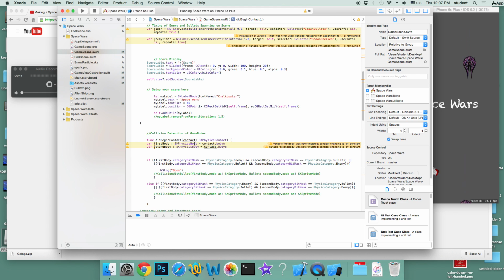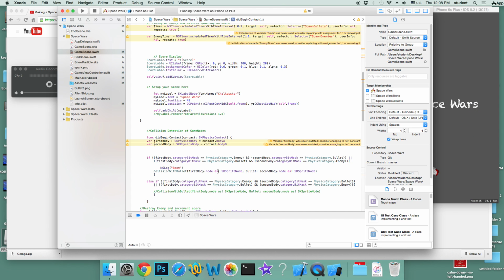And this is probably the biggest part of the game, the one I had the most trouble with. It is the collision detection of the game nodes, each individual piece. Basically, it sometimes switches which one hits the enemy first, or the bullet hits the enemy, so we had to put two conditions to match both of them. And how this should work right here is this should allow the contacts to take place. For some reason, the tutorial I followed was an older version, and the syntax has been changed, and it allows for an error. I could show you. Just take away that exclamation mark, and things should just start breaking. Let's see if this guy will run.